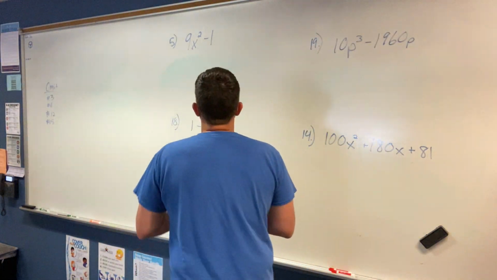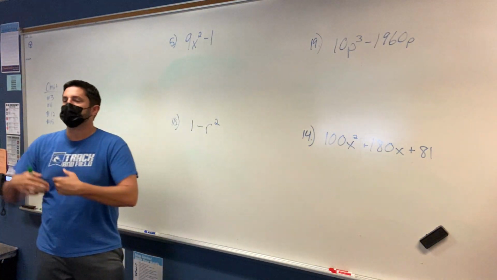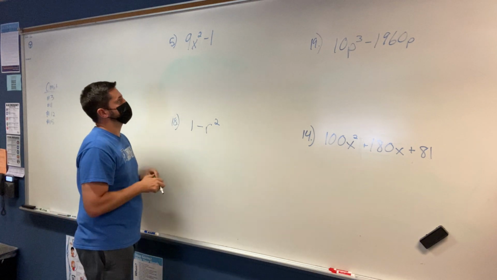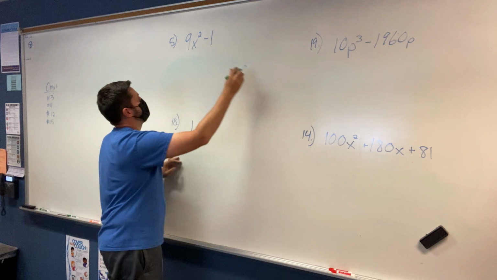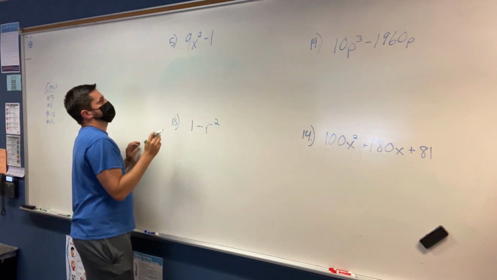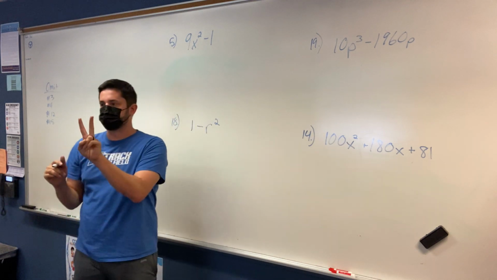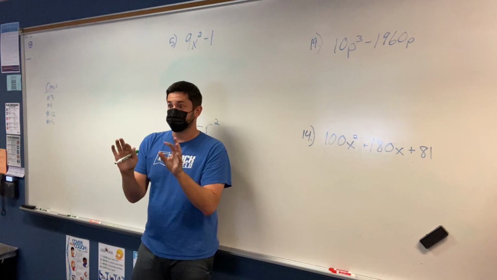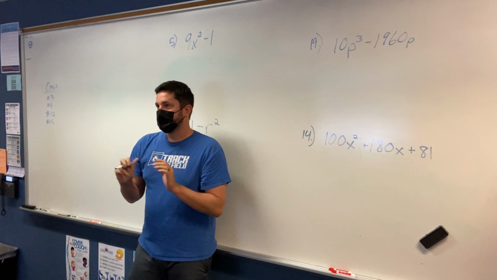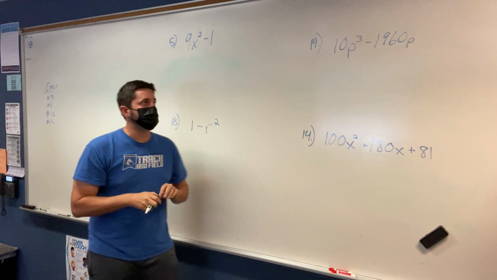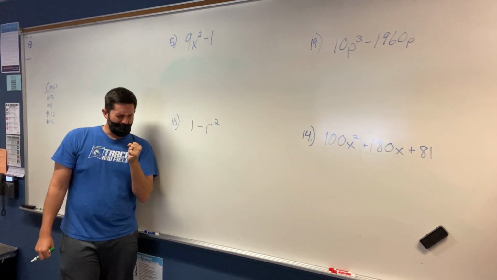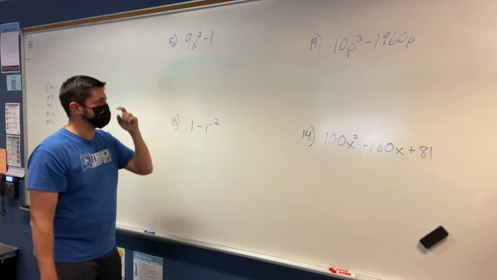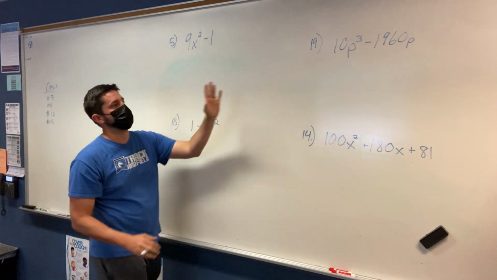Advanced special cases factoring, not really that advanced, it's just the extension of the special cases. Okay, starting off with a normal special case, and we're going to build all the way up to this crazy thing. 9x squared minus 1. You notice there are two things there, and they're perfect squares. Big sign, big sign. What happens to the middle term of these things? That's a purposefully more difficult question that you will hopefully figure out by the time I get to that.